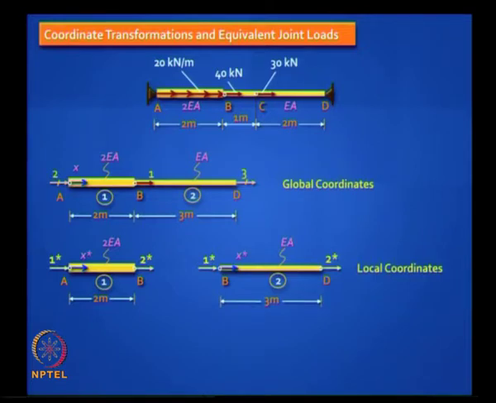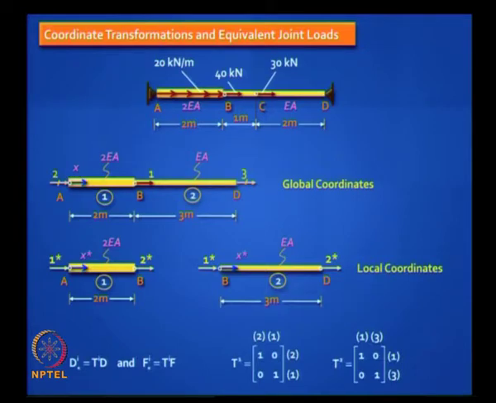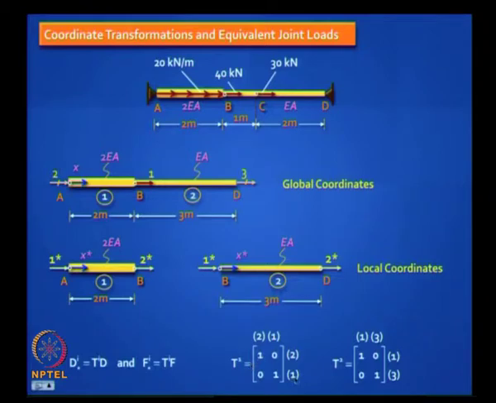What is your next job? You have to do coordinate transformation. How do you move from local axis to global axis and put the linking global coordinates in brackets? Remember? Even if you do not remember, with this exercise you will understand. So I will show it to you since it is the first time. This is what we need to do and it will look like this. Remember we said the transformations are all going to be identity transformations, right? Because x and x star are aligned in the same direction, nothing to worry. So both T1 and T2 will be identity matrices, the only thing you have to do is put the linking global coordinates here.